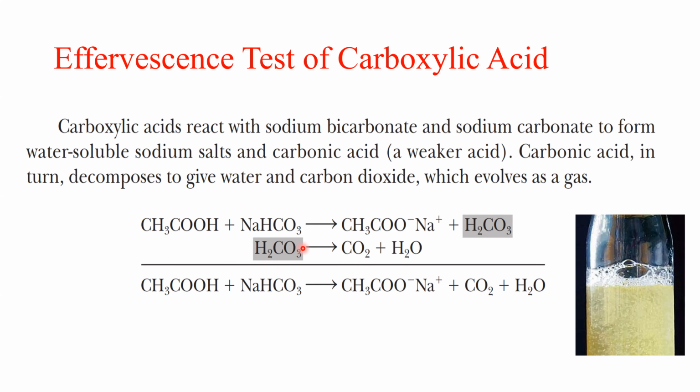So canceling the same species from both equations, which are the common ones, the net equation is obtained by writing the uncommon species from all sides of the equation. So this is acetic acid reacting with the sodium bicarbonate, and we have the sodium acetate, carbon dioxide, and a water molecule.